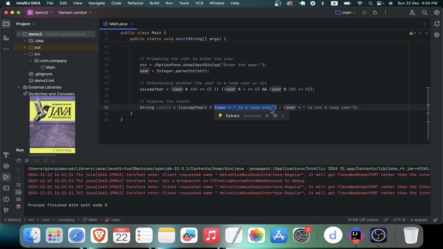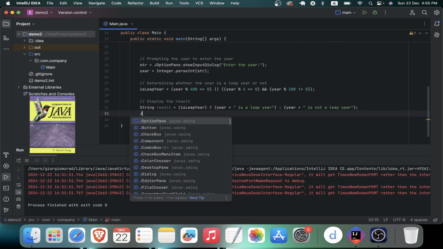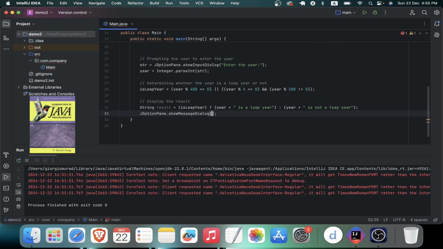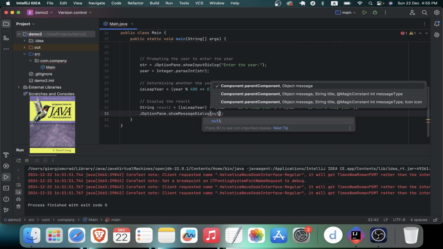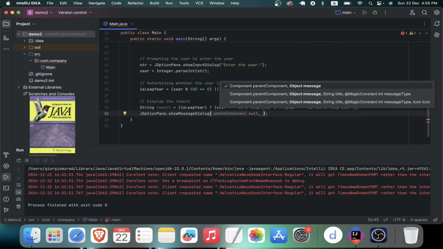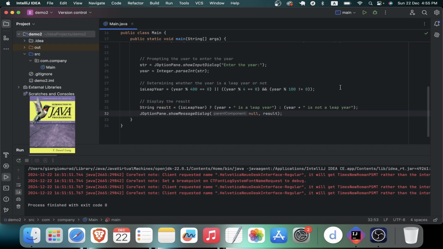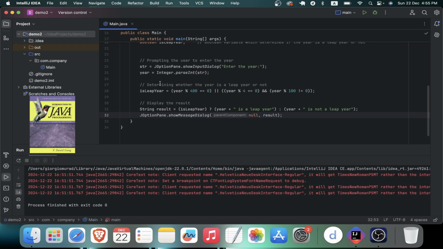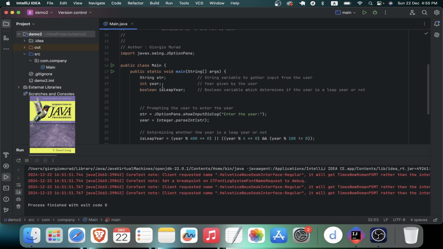And if isLeapYear is false, then this is the value. And after that, I can call JOptionPane.showMessageDialog, set the parent component to null, and the message to result, like that. So the code is more simplified and more readable, like that.